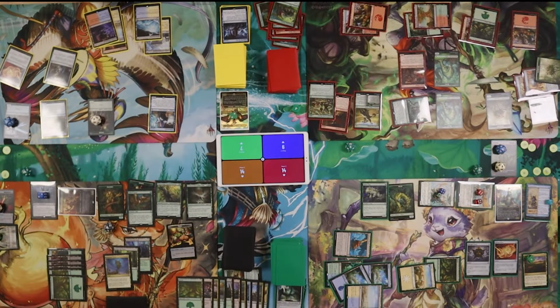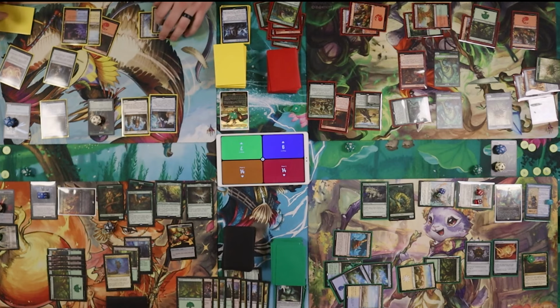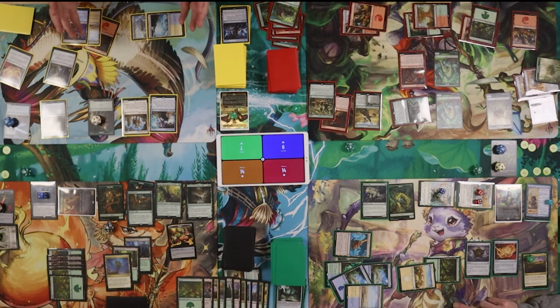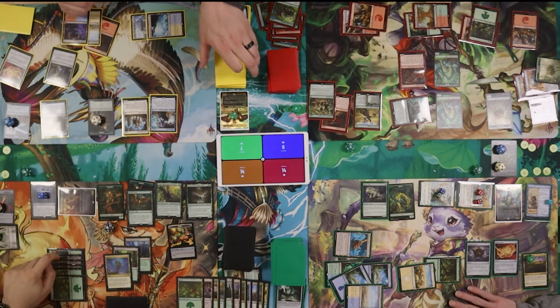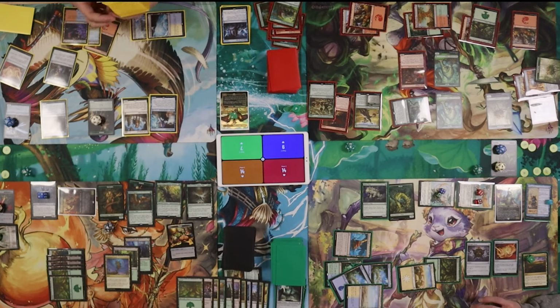Draw. Ooh, that actually kind of helps me out. So I'm gonna tap 2. I'm gonna cast a Loyal Warhound. He comes in, and if someone owns more lands than me, which I think everybody does at this point, 7. I'm gonna go get a Plains and put that onto the battlefield tapped.